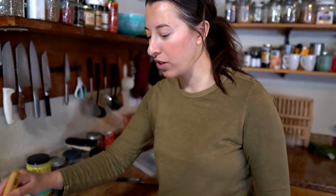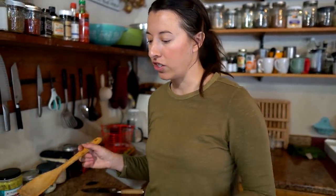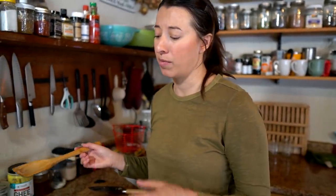We're making some soup today using lots of things from our freezer - produce from last season. I'm trying to clean out the freezer since we're coming into our spring months. We've got some leeks, onions, and celery in this stock pot sautéing in some olive oil. I'm going to add some chicken stock and we're going to be immersion blending that once it cooks for a while for a soup base.